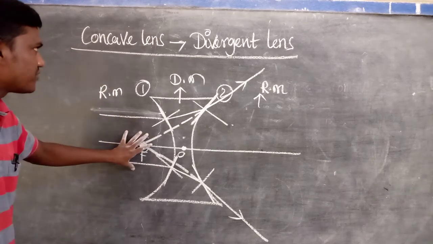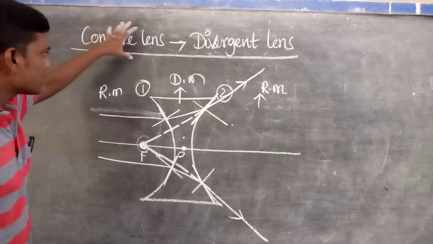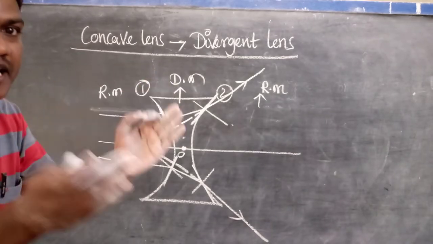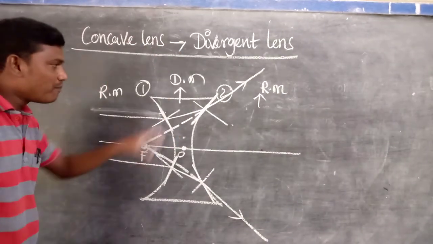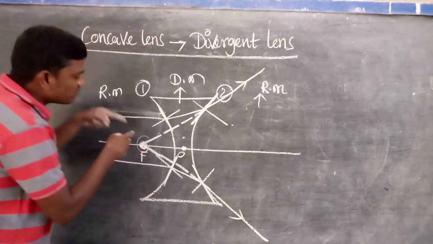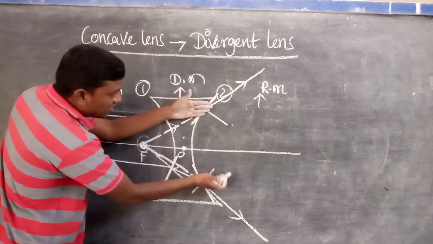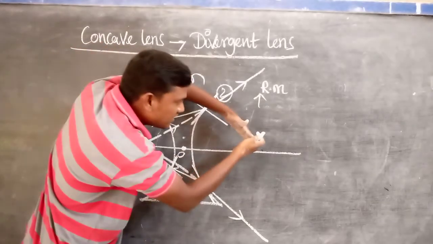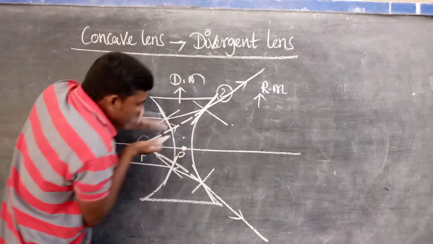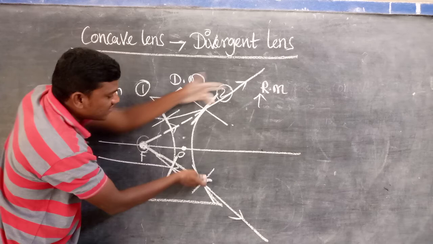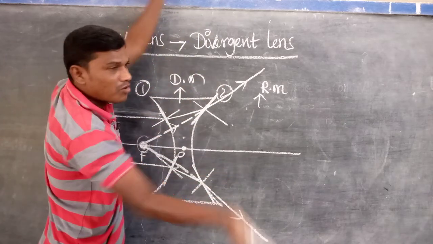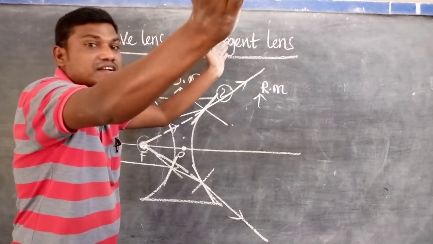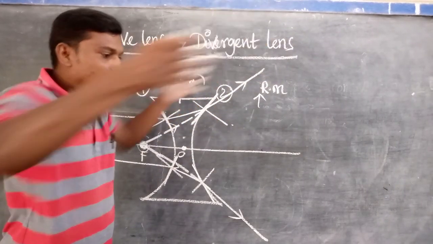So here you are observing that in the case of a concave lens, after the refraction, the two rays do not really meet at any point, but they appear to meet at one point. From this point, we are observing these two rays. From this point, the two rays are divergent. Previously, the two rays met. Meeting is nothing but convergent. Here, from this point, you are observing the refracted rays. From this point, two rays are moving. This is called divergent. And when all the rays meet, that is called convergent.